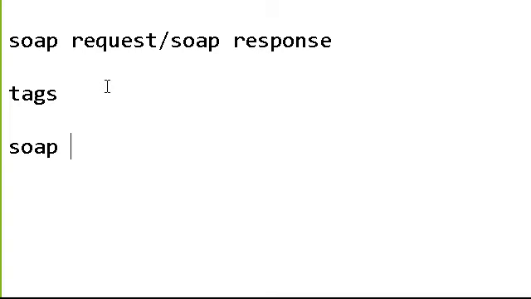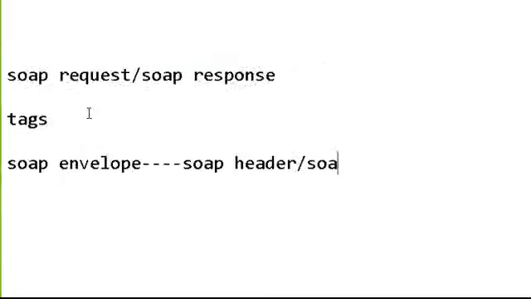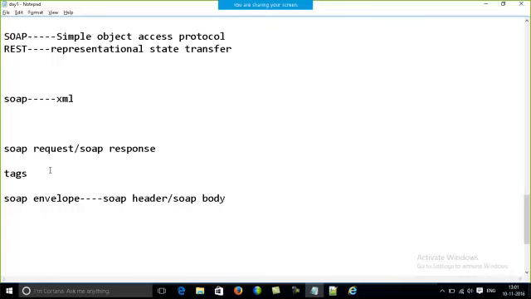So SOAP envelope contains SOAP header and SOAP body. Okay, clear? So SOAP envelope contains header and body, and header and body again will come in the format of tags only.